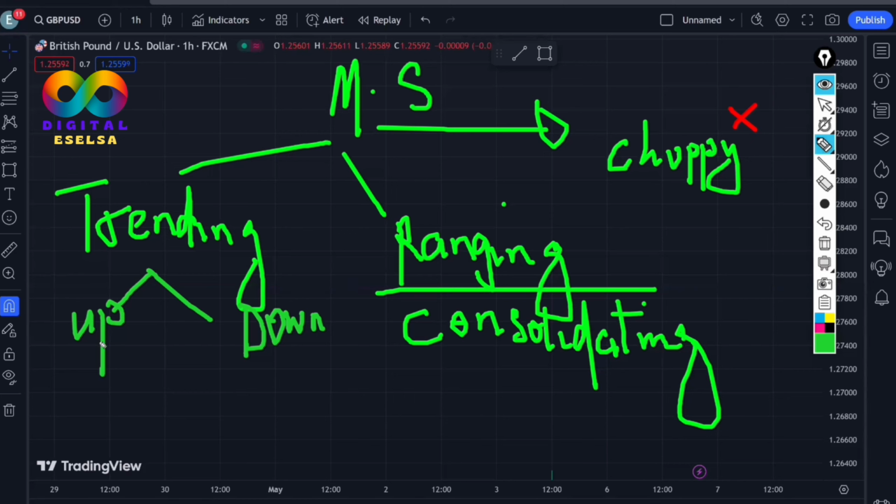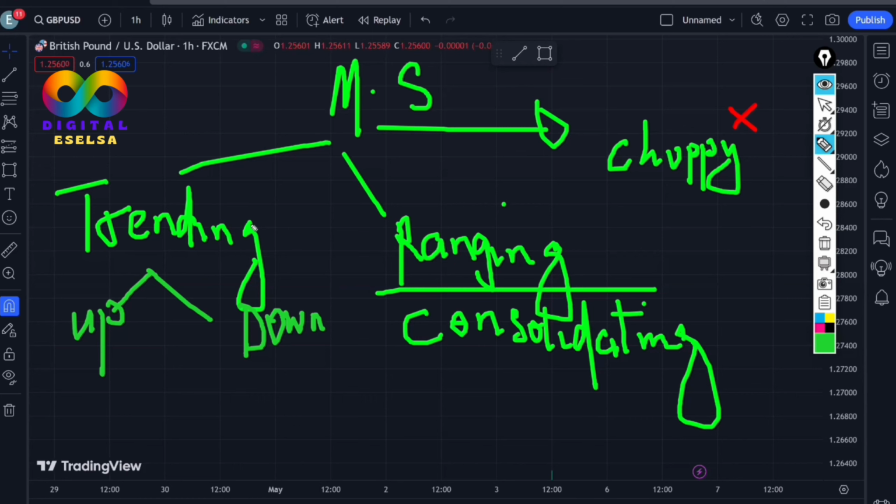Then, if the market is trending up, you already know what the things you should be able to observe are, right? When it comes to market structure, you don't even need to read so much to understand it. There are things that you have to observe. What I like about the Forex market is that it is about what you see. You trade what you see. You react or respond to the market based on what you see. It is not based on what you think.